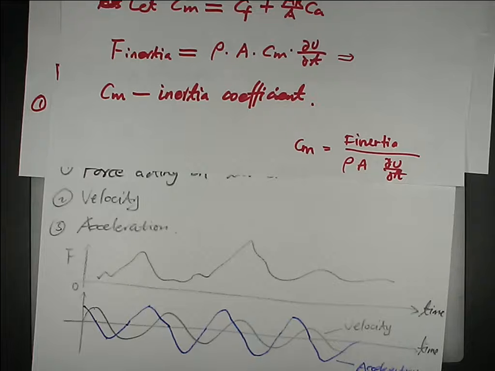Yes, F is the sum of drag force and inertial force. Then think about it: what is inertial force? Do you remember this figure? What is inertial force? It is the force needed to start the motion. It is the force when the velocity V is equal to 0. Yeah, that's what I mean.